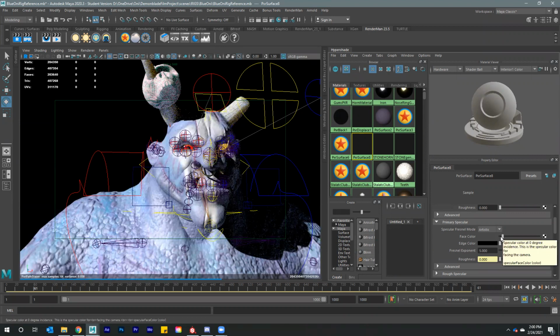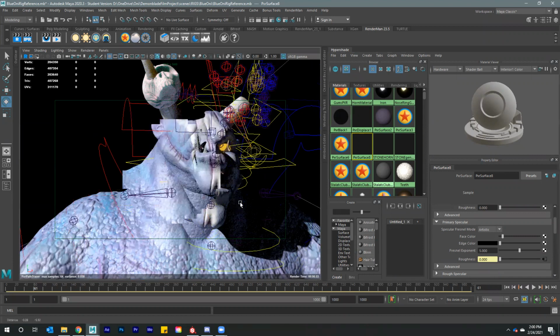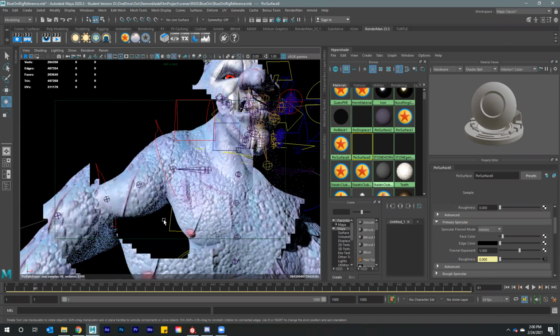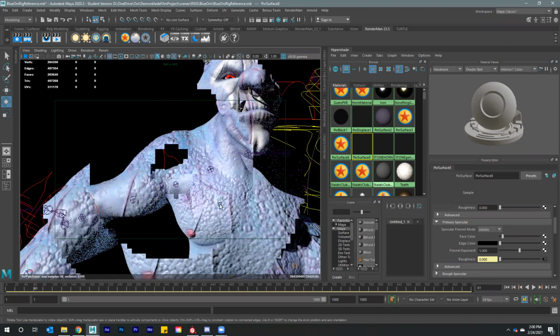So that's not bad. And what's happening is that displacement map that I plugged into the roughness is just kind of driving areas where maybe the skin is a little bit more sheeny or a little bit cleaner or whatever. So you can kind of see how some of that shows up there.